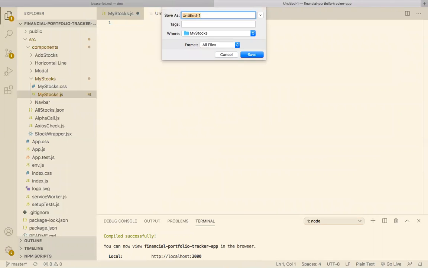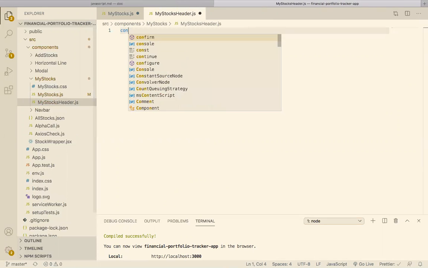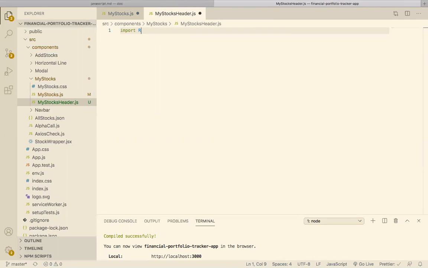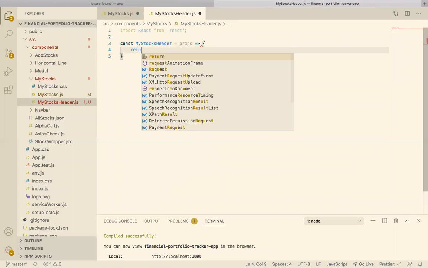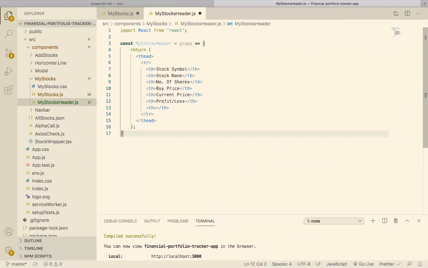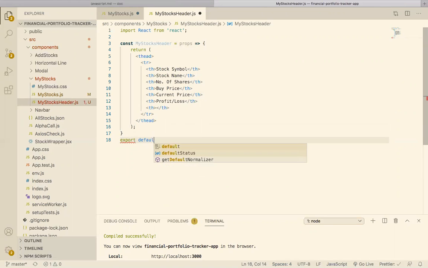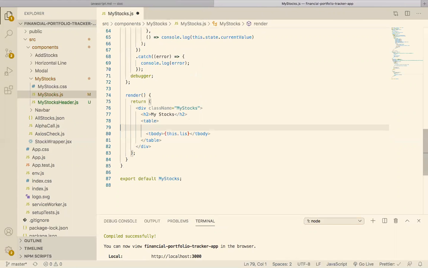Control N, Control S, MyStocksHeader.js. Import React from React, and const MyStocksHeader is equal to props, return. Okay, export default MyStocksHeader, and I'll just import it here.